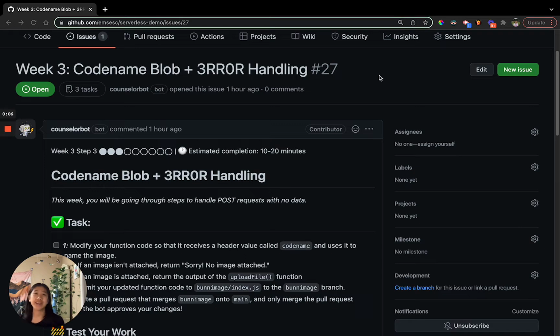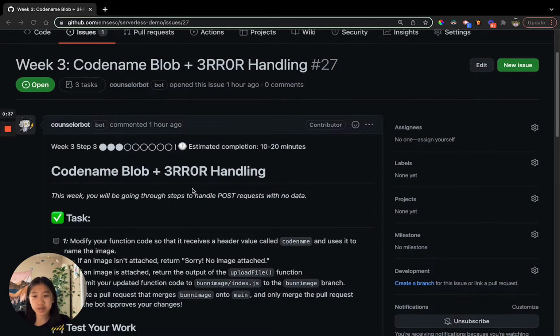My name is Emily, and in this video, we'll be going over how to do some error handling in our bunny image Azure function. So we're going to be adding in a few concepts of what to do if a user makes a mistake, because let's be honest, us as users, we make multiple mistakes all the time, and as application designers, we want to code something that catches those errors and makes our users' experience as easy as possible.